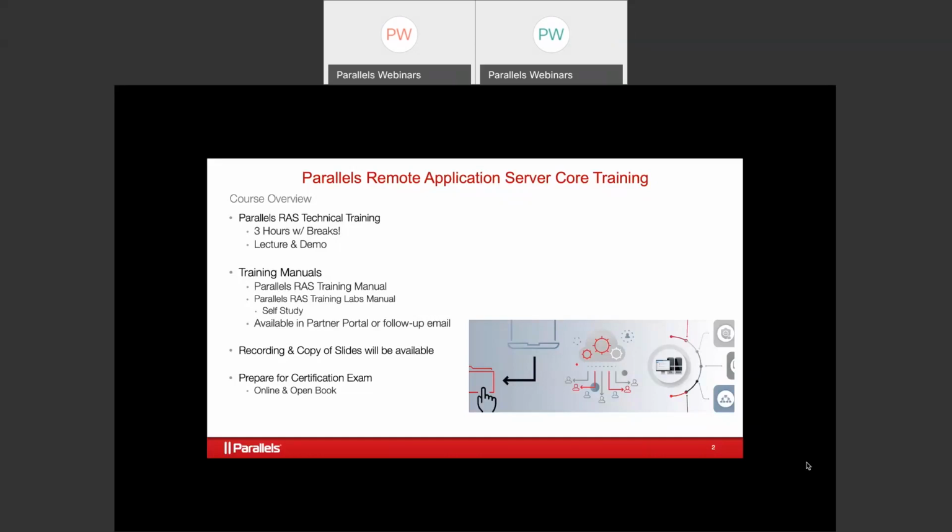And then, as I said, throughout this, what we're doing is preparing for the certification exam. The certification exam is online and it is open book, so it shouldn't be too difficult once you install Parallels and go through the course. If you're wondering what the certification exam is, it probably means that you're not a Parallels partner, but you're a customer. Welcome, welcome. We're very glad to have you here as well. However, you don't have to worry about the exam. It's not an industry exam or anything like that. It's more just a certification exam so that we know that our partners are qualified to go talk to our joint customers about Parallels RAS together. So if you're a customer, good news, you don't have to worry about the exam.